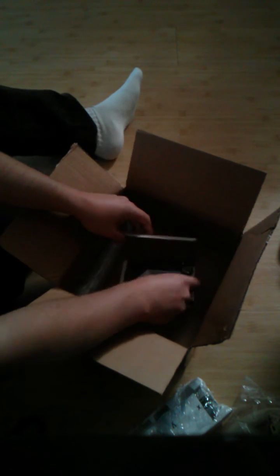And in here we have the controller board and some metal rods. I'm not sure if you'll be able to see that or not. And that's pretty much everything.